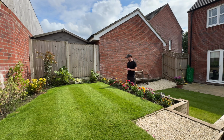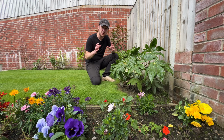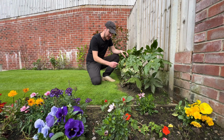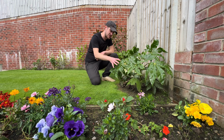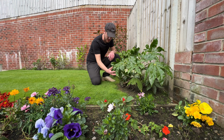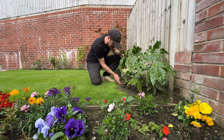The main thing you've got to worry about when it comes to a space like this is dog wee. One of the most infuriating things about having a dog is when you get burn spots like this on your lawn. You can see the dog's tried to wee up against this plant, it's got onto the lawn, and it's completely killed off this patch of grass here. You can see where the edge is supposed to be.